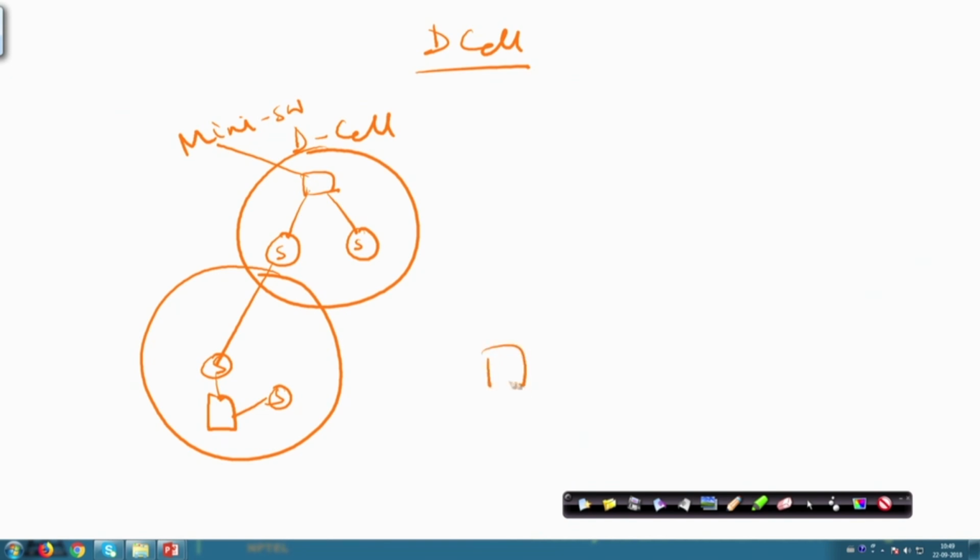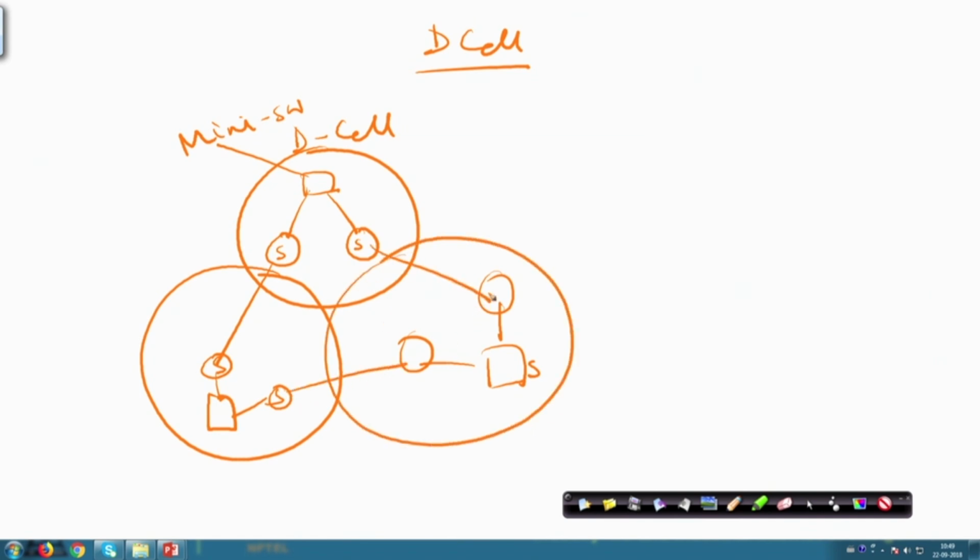Again you are going to have something very similar. You are going to have a mini switch with two different servers like this, and these again will be like this, and this is how this DCell architecture will look like if we are talking about two servers only. You can extend this particular concept. As you can see over here, this is a more fault tolerant architecture. Let us say that if this link breaks, you will find another path between these servers through which the data can be routed. So, this is a fault tolerant architecture.